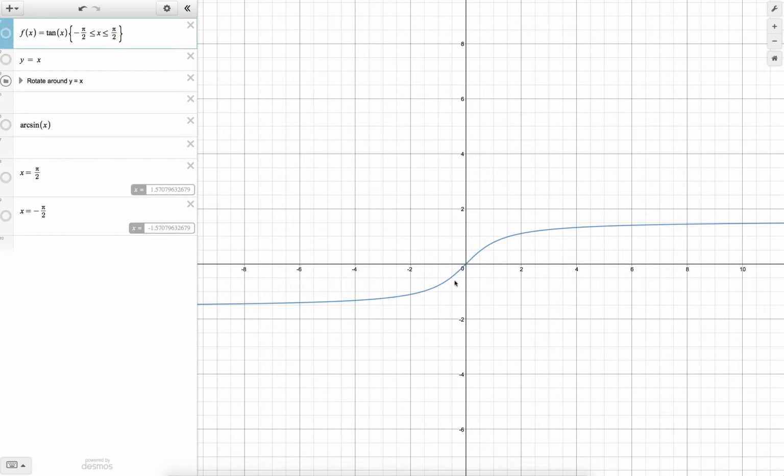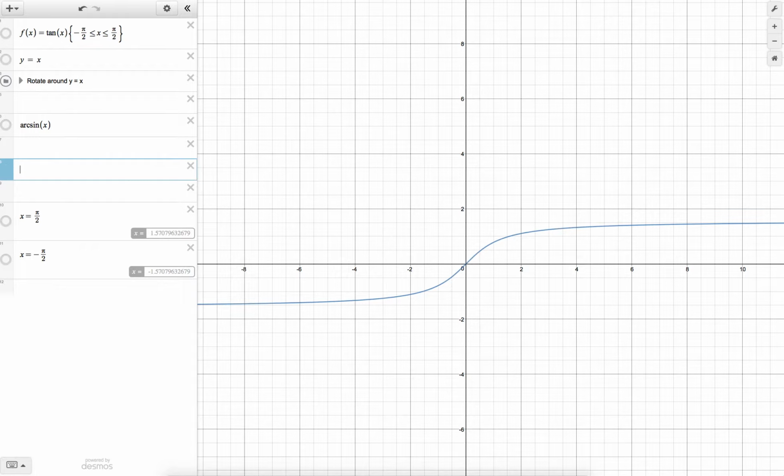This is what we call the inverse of the tangent function, which we're going to call arctan. Arctangent of x. We can see the graph here. Desmos knows what it is, arctan. We can see how we constructed it. We took the tangent function and restricted the domain to negative pi over 2 to pi over 2. That made us pass the horizontal line test, and every possible output is represented in that interval. We rotated the graph around the line y equals x, and then we get our arctangent function here.